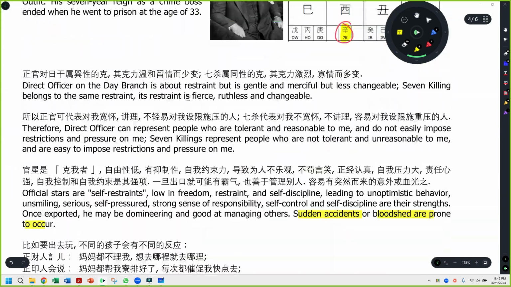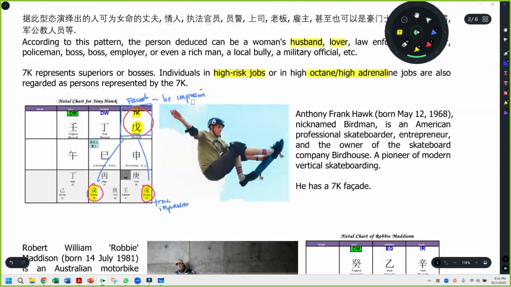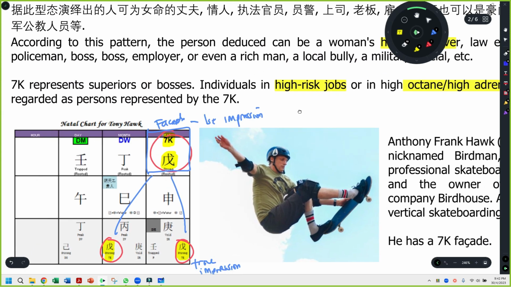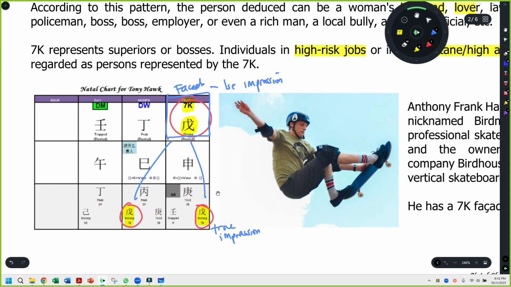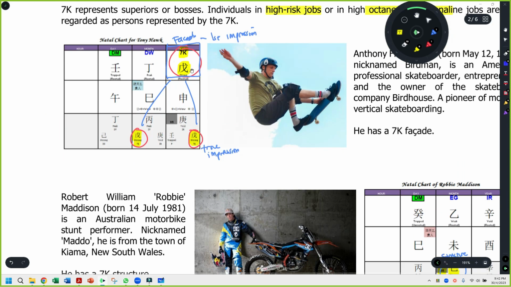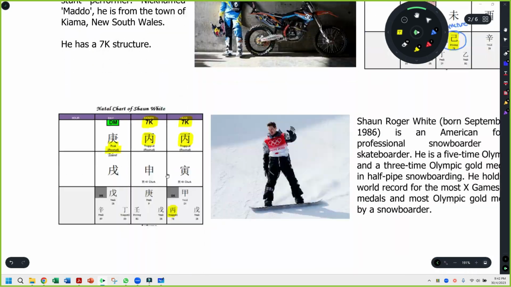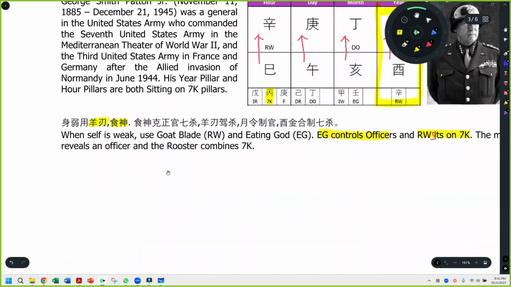Okay, come on. Let's just run through again all that we see. Now let's come back to counting. Let's start off with Tony Hawk. How many 7 Killing do you see for it? We have 3. Therefore, Tony Hawk has 3. We do not know the hour, therefore it's not really complete. But based on what we can count, Tony Hawk has 3.